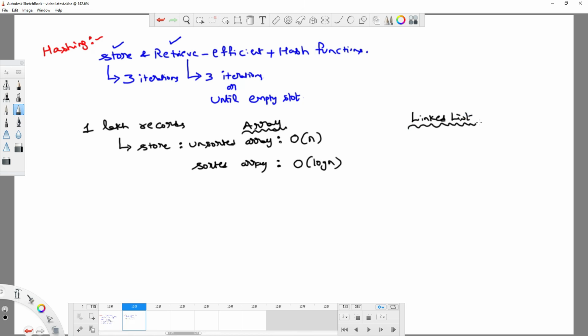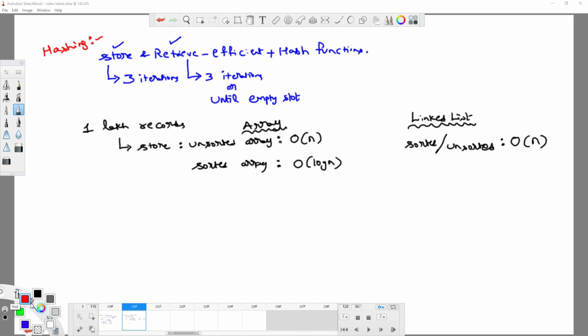If you are going to store the data in linked list format, whether stored in sorted format or in unsorted format, what will be the time complexity for a linked list? Big O of n. Why, even if it is a sorted linked list, are you not going to get big O of log n? Because in a linked list, random access is not possible. So we are going to get a time complexity of big O of n.